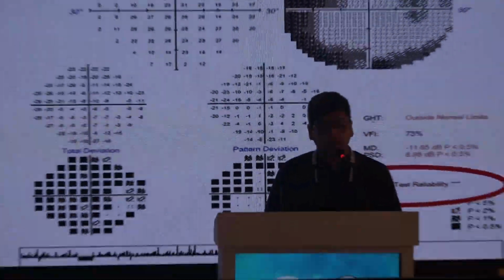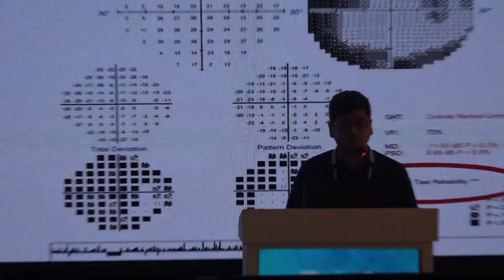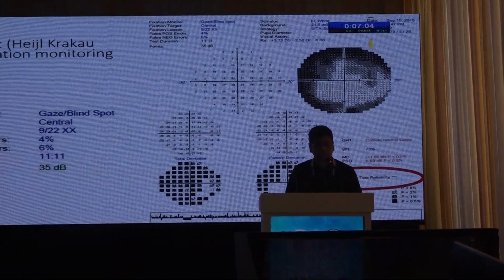There are some technician faults also which may lead to a loss of reliability of the field, like if the patient's age is not entered correctly or the refractive error is not given to the patient. A pupil size of less than 3 millimeters will produce unreliable fields, and even not properly positioning the patient's head will lead to unreliable fields. The fixation targets, as I said, should be proper. The gaze tracking should be on, which helps us to track whether the patient has closed his eyes or has moved his eyes. The blind spot fixation monitoring method helps us to know the same too.